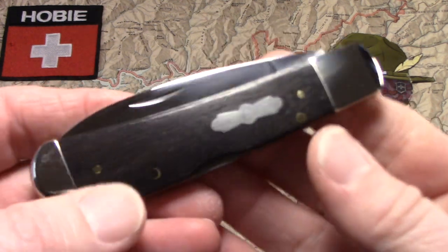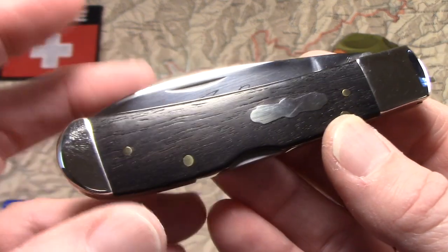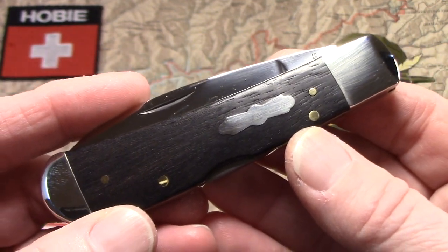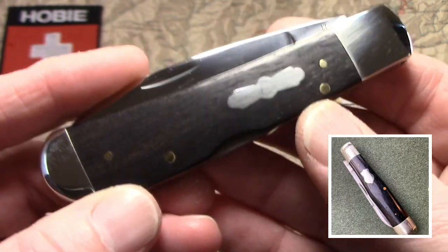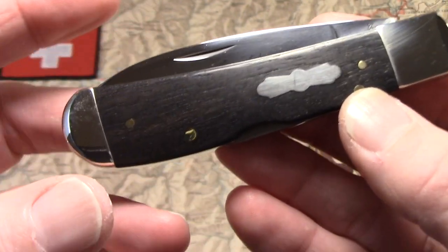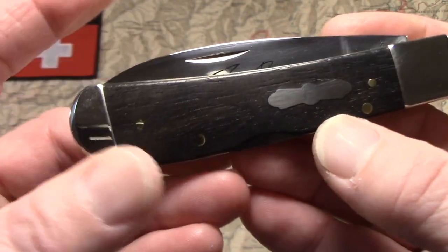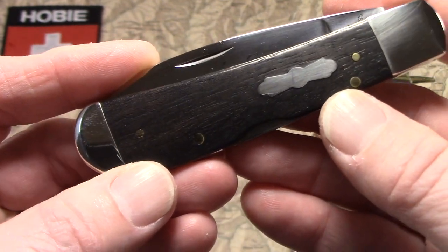So this knife comes with ebony covers and a propeller shield, like a lot of the SHOT Show knives do. And I think that's one thing that appeals to me about them, is that this gives them a very retro vintage look. I like vintage knives. And when you see old knives, if they're not in bone or stag, they're going to be in wood. And if they're in wood, they're usually in ebony. I mean, they might be cocobolo or rosewood or something, but you often see them with that old dark ebony wood. And it was a fantastic wood to make knife handles out of. It's super hard. And also the propeller shield just being plain like that. Vintage knives would have badge shields, cloud shields, propeller shields, all these different shields, but they were always just plain. Case usually stamps their name or XX or something in here, so it is a little departure for Case just to leave that smooth plain there. And Case doesn't use ebony very often either, so this is just a little different.